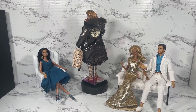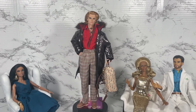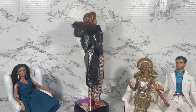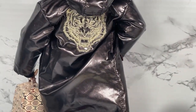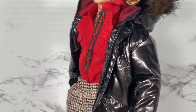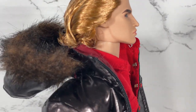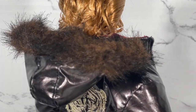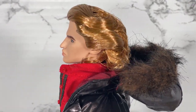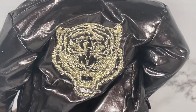Before we talk to our panel, I wanted to do a full 360 of Power of Influence Declan Wake. Here's his outfit from the front — I'll let him turn around before we go in for detail. I want to show you that logo on the back of his jacket; it's really nice and the jacket is great quality. Here's a close-up of Declan's face and that removable hood. In fact, I'll remove the hood right now so you can see the tiger on the back of his jacket better.